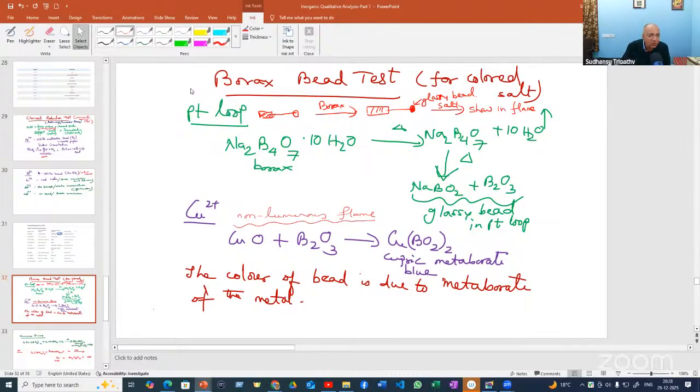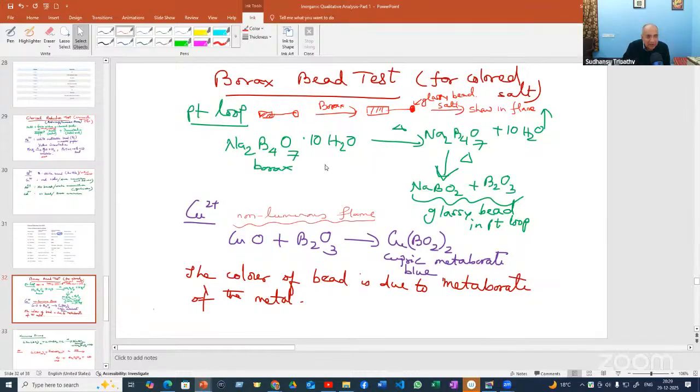They make a loop in the platinum wire at the top, at the front end, and then dip it in white borax powder. A lot of borax will stick onto the loop, and they show it to the flame for some time. It will produce a transparent, glass-like bead. A glassy bead will be produced at the top; in that loop you will not find a loop, rather a glassy bead will be there. Then take the hot bead, touch a bit of salt, and again show it to the flame.